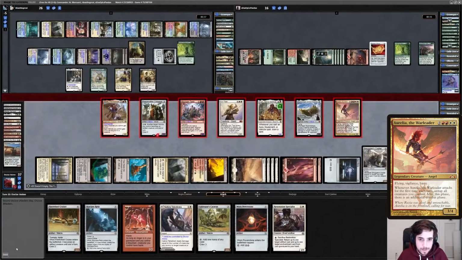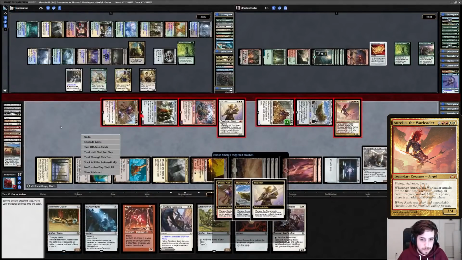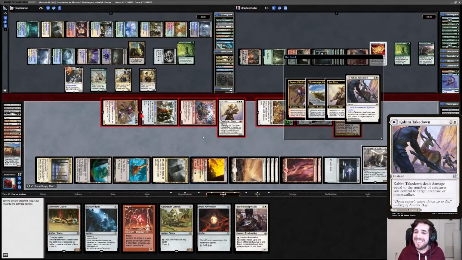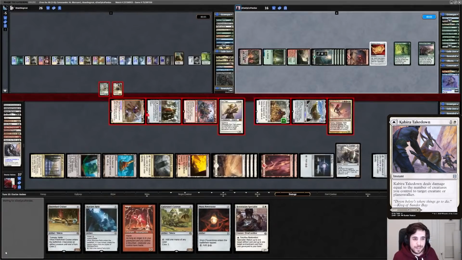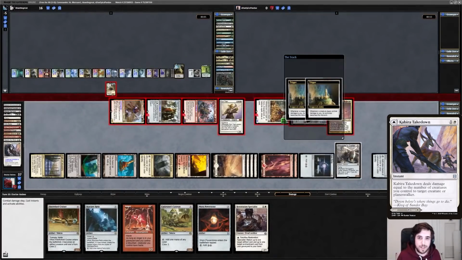Then we go to second combat. I send a lethal amount of damage at Dax and swing the rest at Khan, cast Kabira Takedown to kill Kenrith, and Sky Sovereign takes out Custody Lich. This kills Dax and leaves Khan at 16 life.